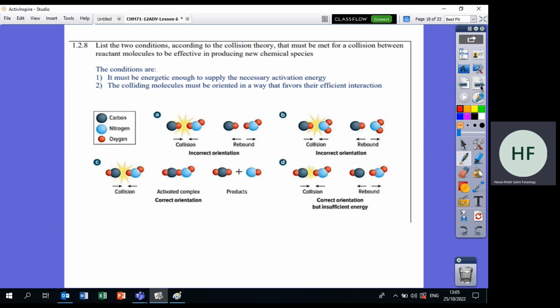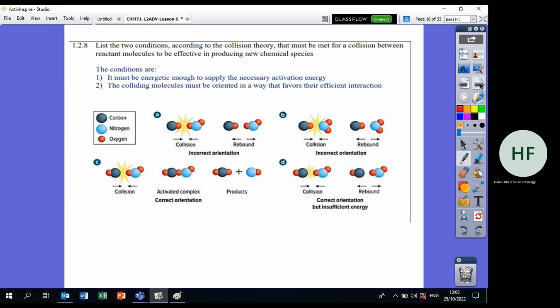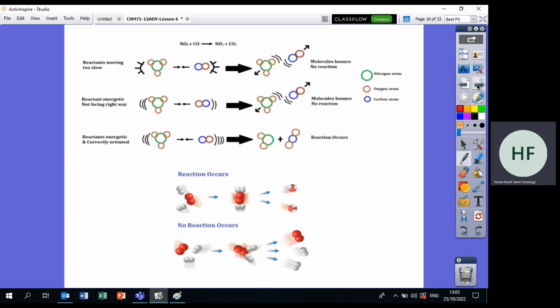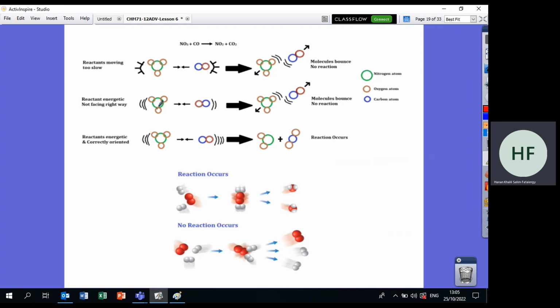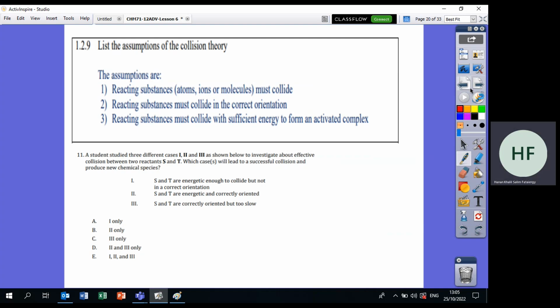Now another question. Okay, I want you to look here at these four figures and tell me which collision is successful. Okay, same thing here. When these two collide, here, no reaction. They collide, no reaction. Here they collide. This blue, brown went to this, so here this one is successful. Now here they collide. They stayed the same, means no reaction. Here they collide and they change, means there is a reaction. Why do you think there is a reaction? Because they did the collision with the correct direction and with enough energy. Okay, now take a minute to answer this question.